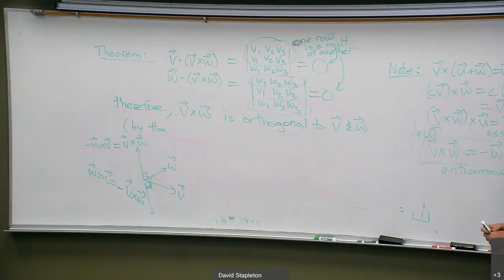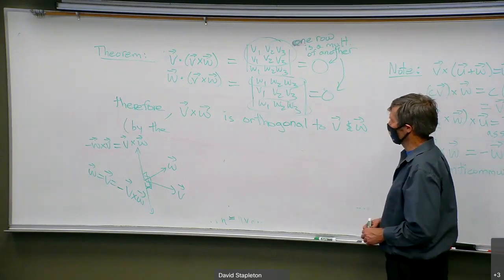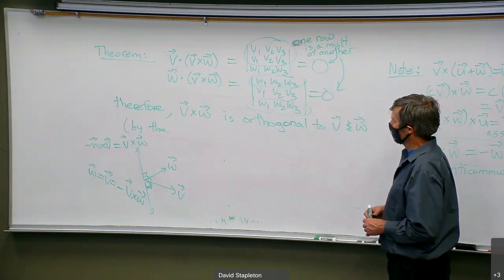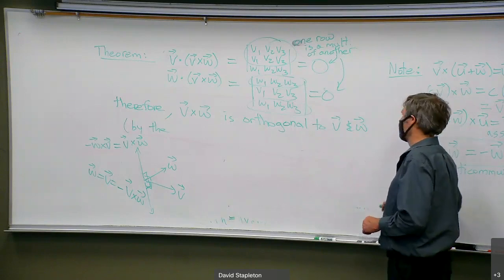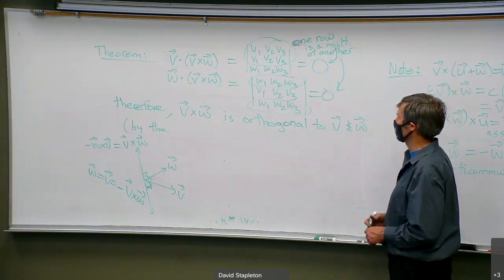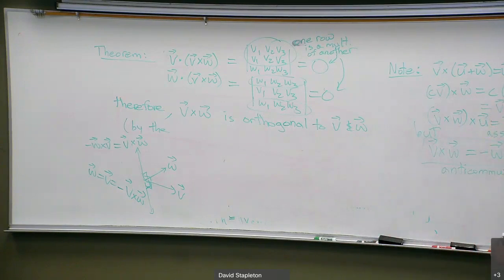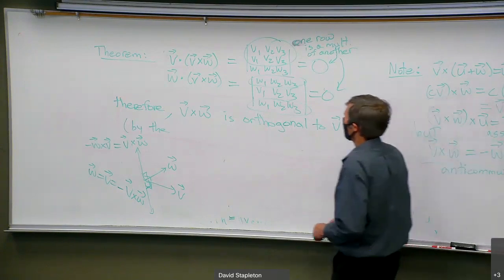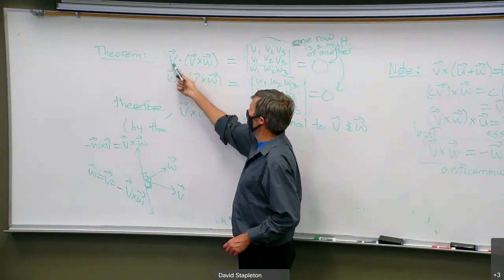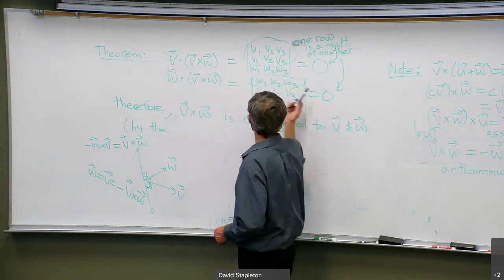Now, this is of immense importance when we go to do geometry with planes, because when we want to construct a plane using two vectors in the plane, we need a vector perpendicular to the plane to determine its equation, and that's precisely what we get out of the cross product. So this will be a lot of geometrical help. V cross W or W cross V is perpendicular to both W and V, so V dot V cross W or W dot V cross W is always equal to 0.